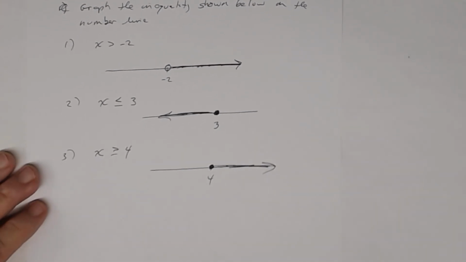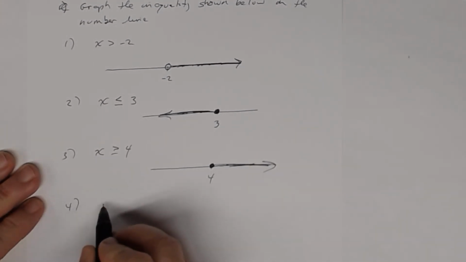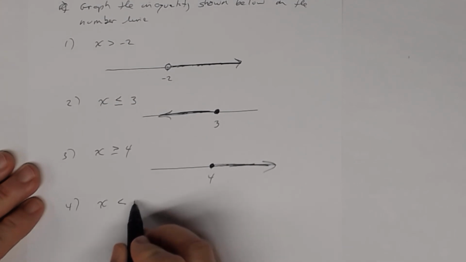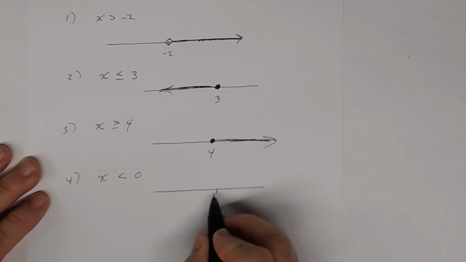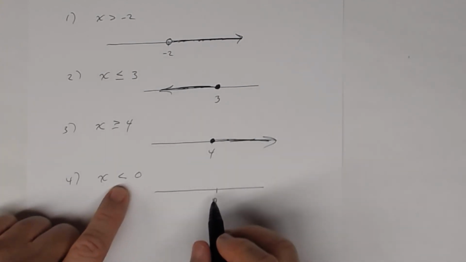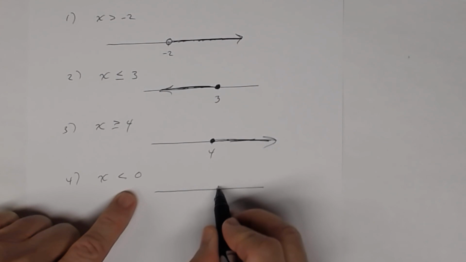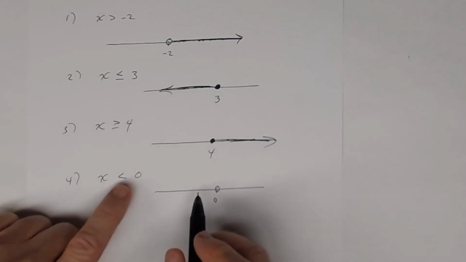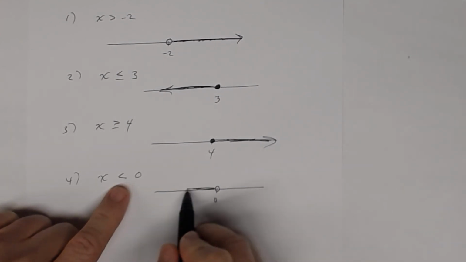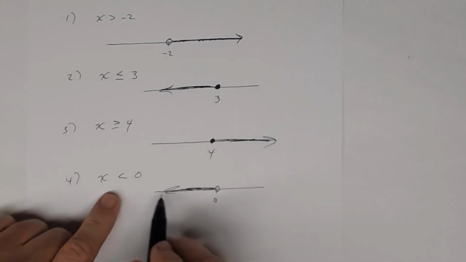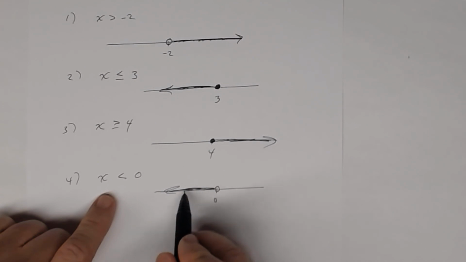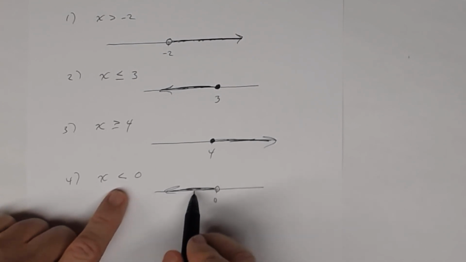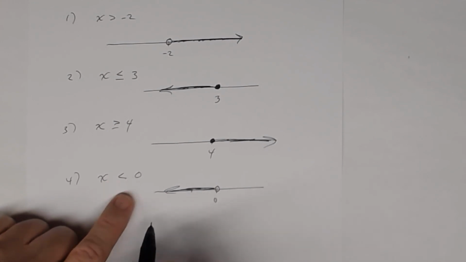Okay? And let's suppose you wanted to graph x is less than 0. So you're going to put 0 in the number line. Remember, there's no equal sign, so at 0 you're going to use an open circle, just like this. And you want to shade in every real number that's less than that. So the graph of x is less than 0 is this. Any number that's shaded is going to be less than 0. For example, -5 is shaded, right? That's because -5 is less than 0.